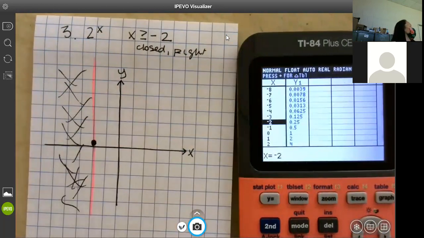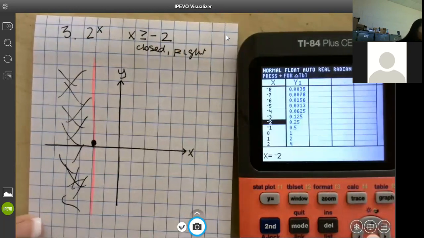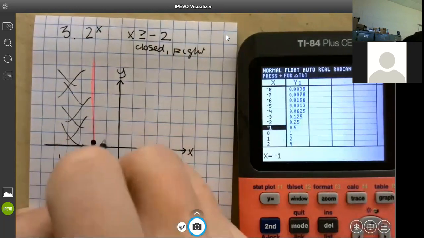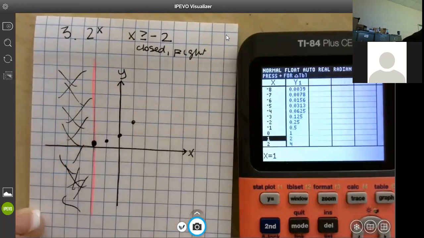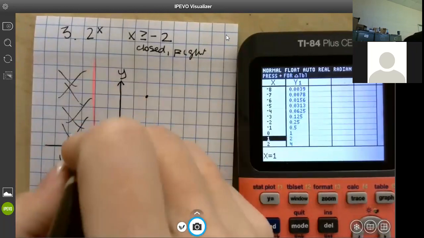Again, I make such a big point that it's going to take up a lot of space. So it's perfect as long as it doesn't touch the x-axis. And mine kind of touches a little bit because I made it too fat, but I get it. Okay, so don't stress out about that. Then we go to the right. So -1.5. So it'd be like right there. 0, 1, 1, 2, 2, 4 is good enough.